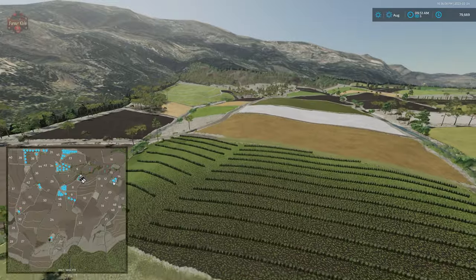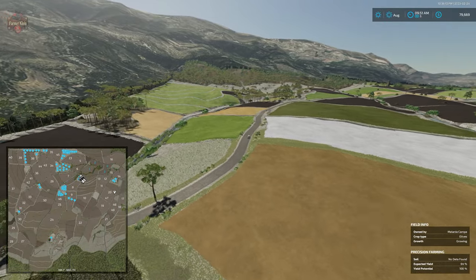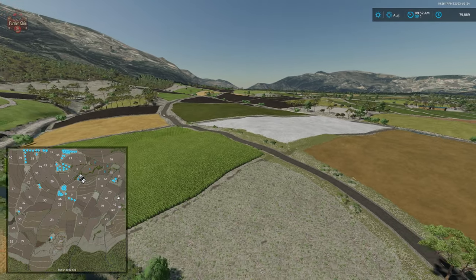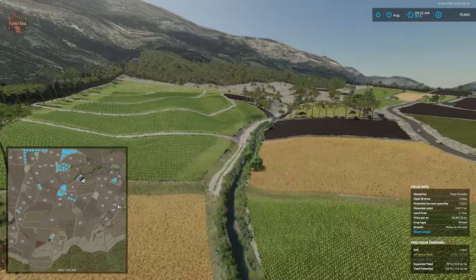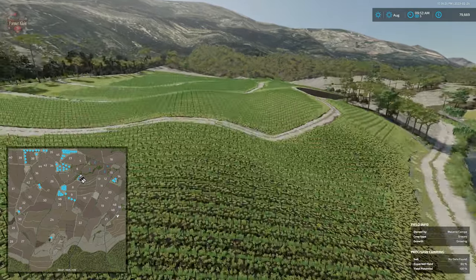I'm going to go ahead and make my way down the eastern part of the map. And if we look across, you can see how we have the rolling hills here. A little valley through the river region. Here we have some grapes pre-placed.